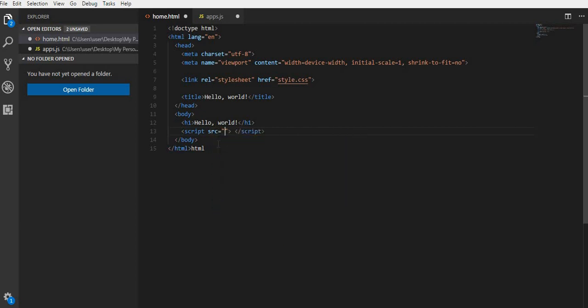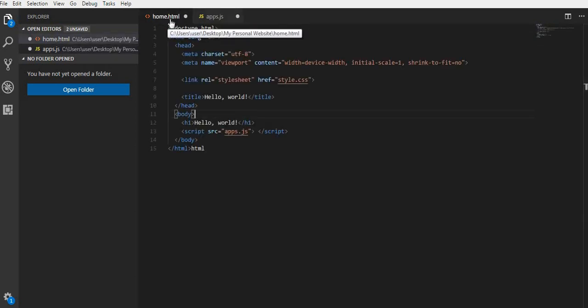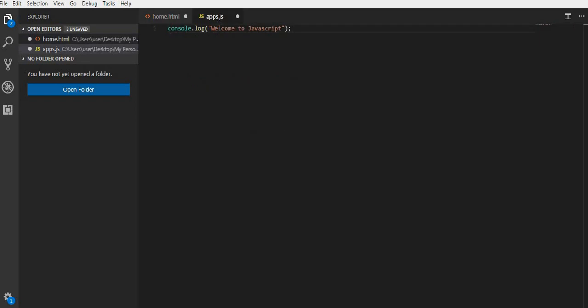So we just link it here. Assuming the files are still in the same directory. So saving this automatically means when you check your web page, this single line of JavaScript will be printed out to the screen.